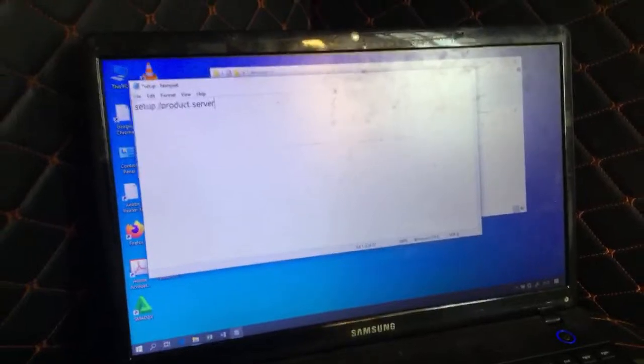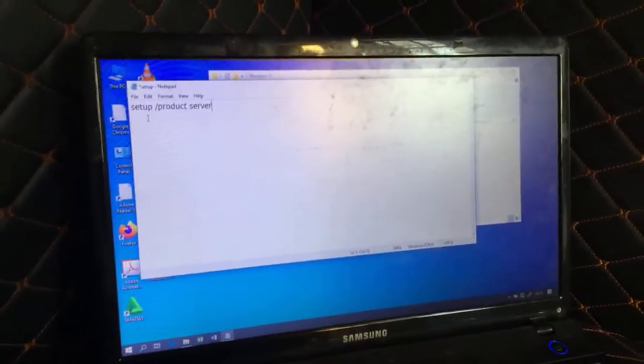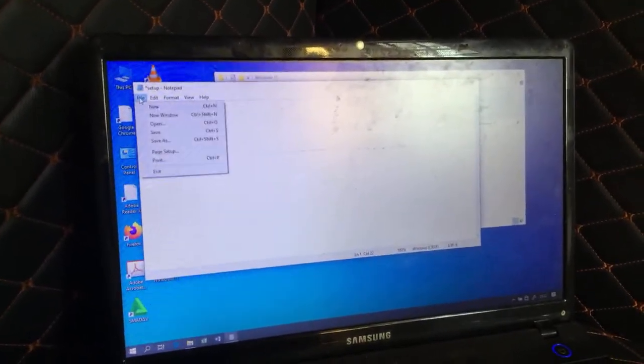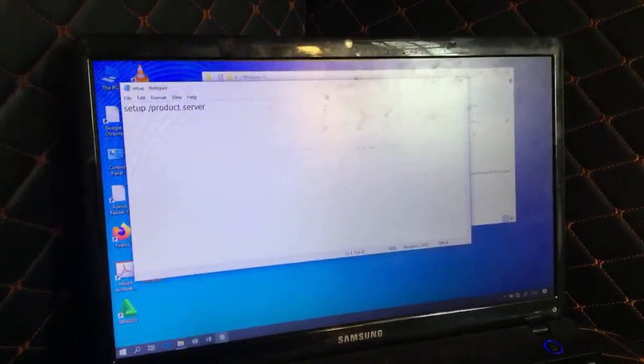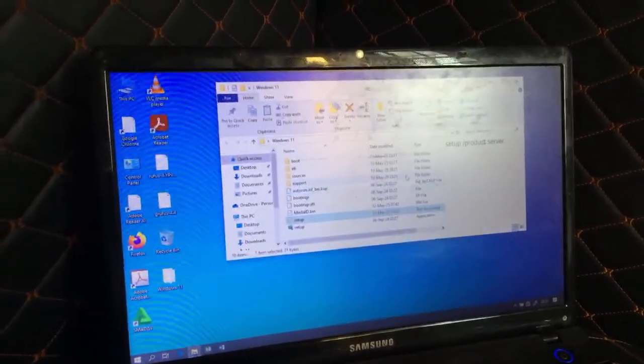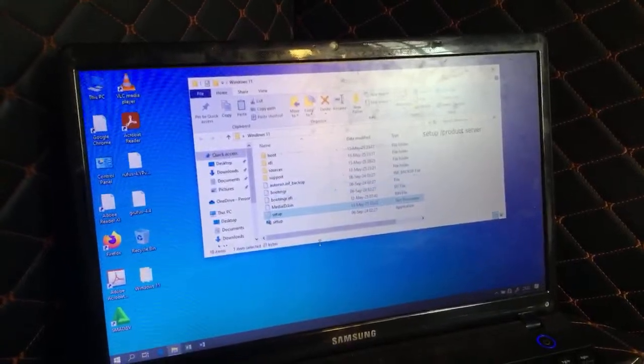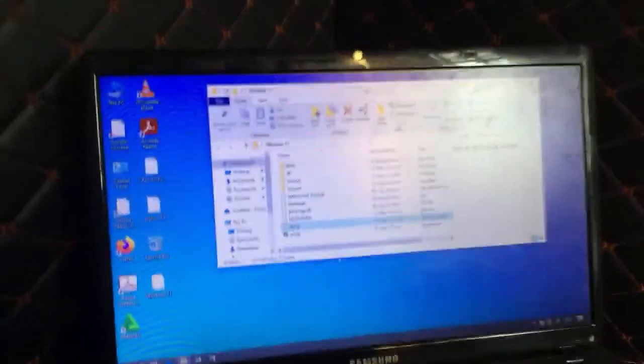Then after, you're going to go ahead and save this. So you save it, then close here.